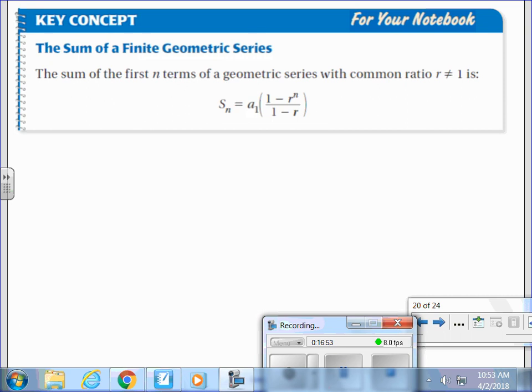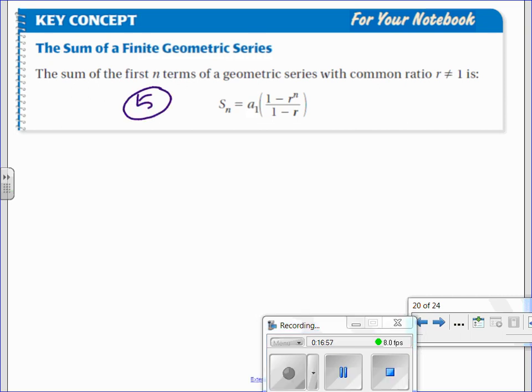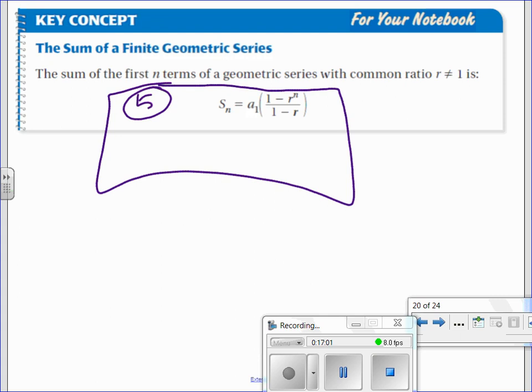We're good. All right, we got our last formula of the day. And yes, we will do one problem with this formula and then be done. This formula I put up on my formula board, and I called it shortcut 5 because we're numbering our shortcuts. Shortcut 5 can be used if you need to find the sum of the first n terms in a geometric series. You have to really know the difference between arithmetic and geometric. If it's arithmetic, use shortcut 4. If it's geometric, use shortcut 5.